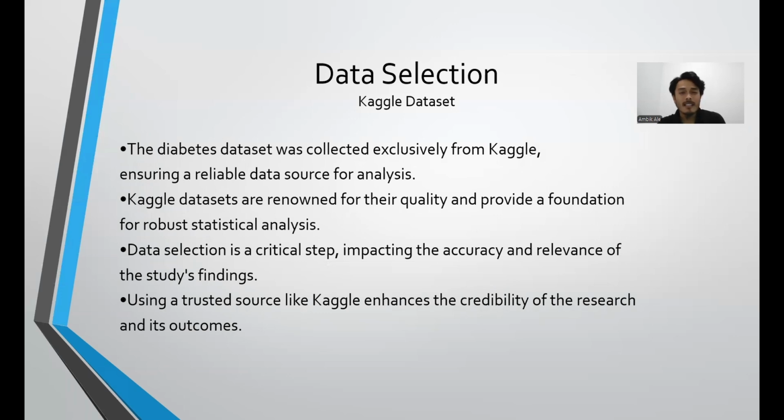The diabetes datasets are collected exclusively from Kaggle, ensuring a reliable data source for analysis. Kaggle datasets are renowned for their quality and provide a foundation for strong statistical analysis. Data selection is a critical step impacting the accuracy and relevance of the study findings. Using a trusted source like Kaggle enhances the credibility of research and its outcomes.